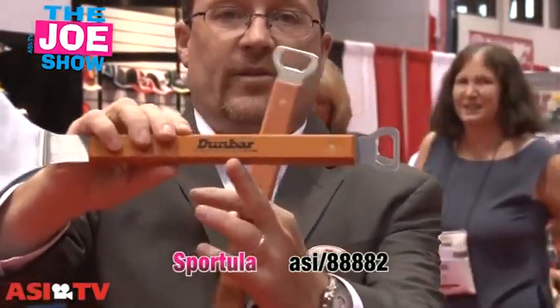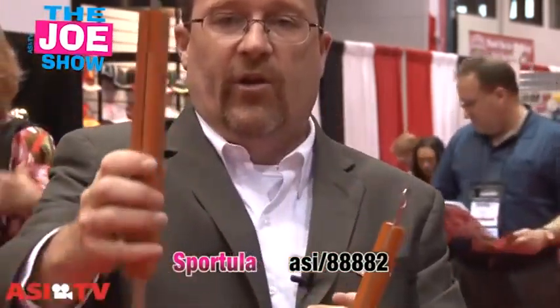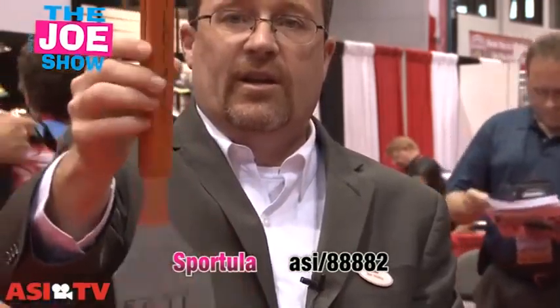Love these. Check this out — that is a laser cut spatula and it comes with engraving on the handle as well. You've got an engraving on the handle, a bottle opener, and they also have a collegiate license. So you have University of Kentucky here — you see the Wildcats on the handle and you've got the bottle opener. Great tailgating product. If you're in a college market and looking for something to use with those universities, this supplier is able to work with you on that.